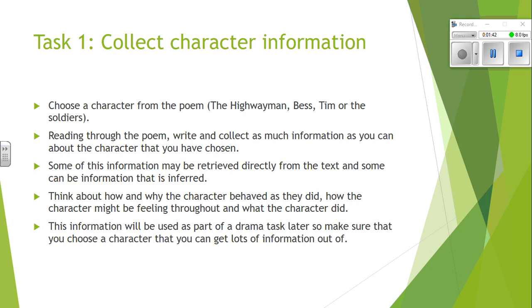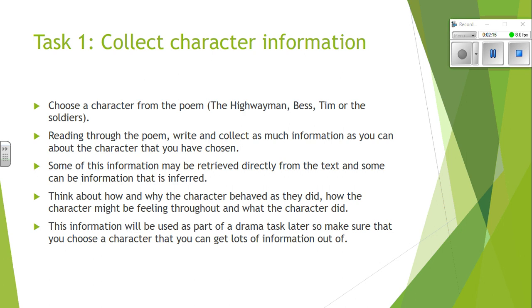Okay, so for example with Tim, there's one verse that has a lot of information describing him, but there isn't a lot going on in the text. So later on in your second task, you're going to perform a piece of drama reenacting a scene from the text, so you might not get much from Tim. If you go through the poem and you feel like you can get enough information out of the character Tim, then that's absolutely fine, or the soldiers, that's absolutely fine with me. Make sure you get loads of information down about the character you've chosen. That's the most important thing.